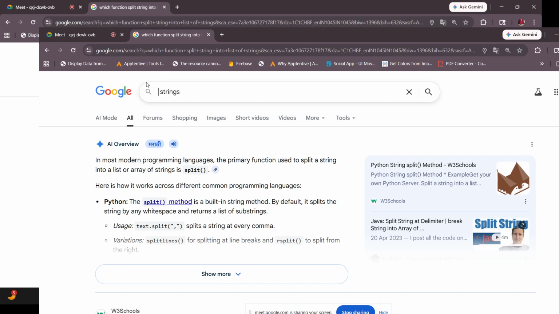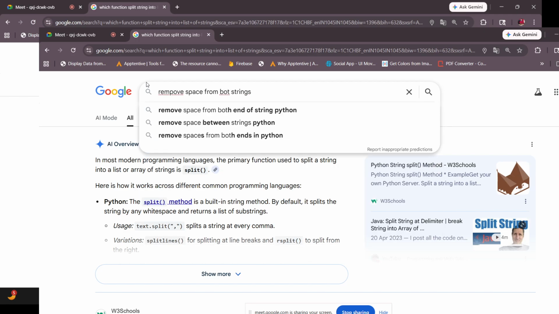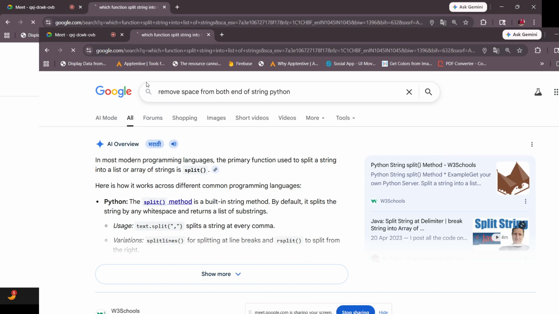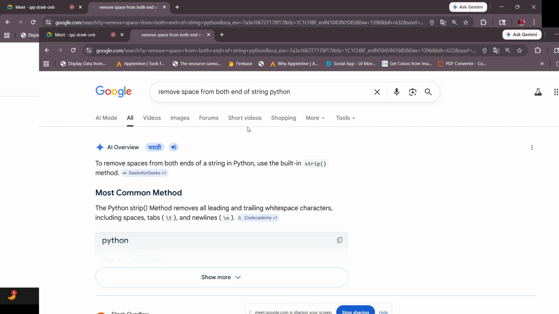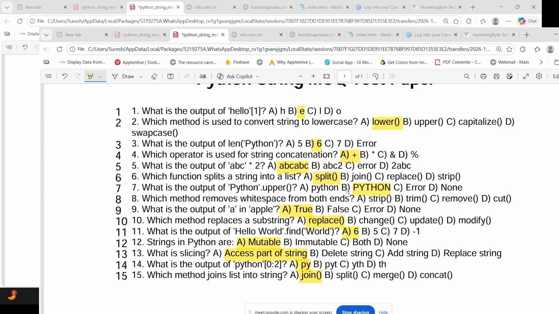Remove space from both ends. It's trim maybe, by guesses. Which one is it giving? It's strip. Is there any option called strip? Yes, the last one. It's A. Okay, perfect. Trim will just remove the space in between, but not at both ends. Strip is the function which will remove the spaces from both the ends.